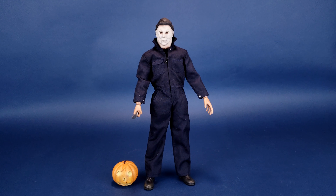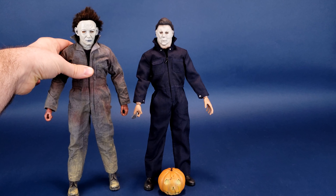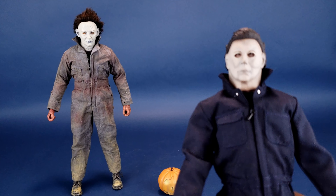Some of the figures we're going to be bringing in are probably all the things you'd expect to see Michael Myers displayed with. The obvious one — seeing as we don't have many Michaels released — there was the Sideshow Collectibles release of Michael Myers years ago, but I never did pick up any of those figures. One comparison I'm sure you guys will want to see is how Michael Myers from the 3-0 release — this happens to be the Curse of Michael Myers — stacks up with the new Tots Michael. Shoulder-wise, the 3-0 is a bigger, stockier-looking Michael, and the head sculpts are quite considerably different as well.